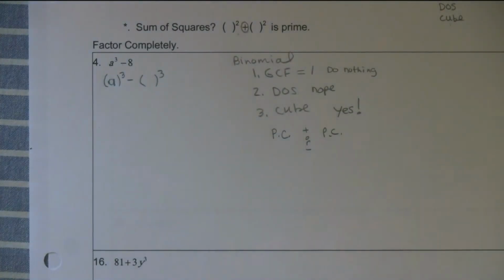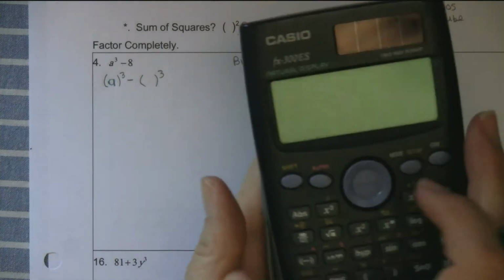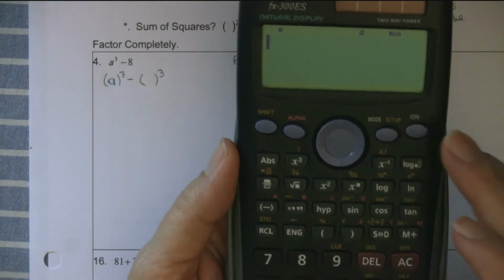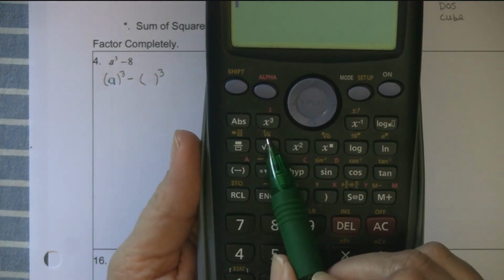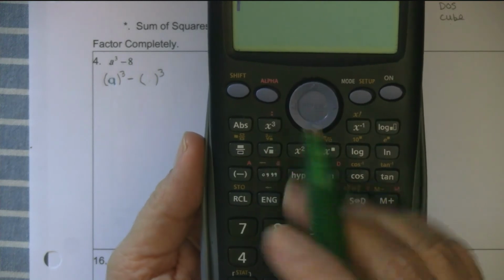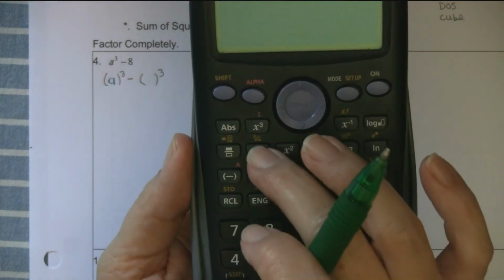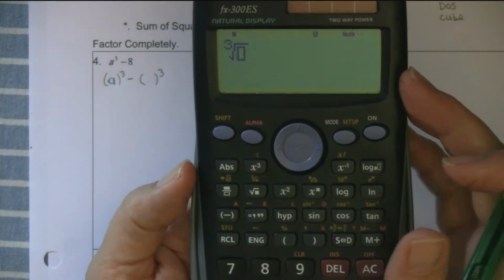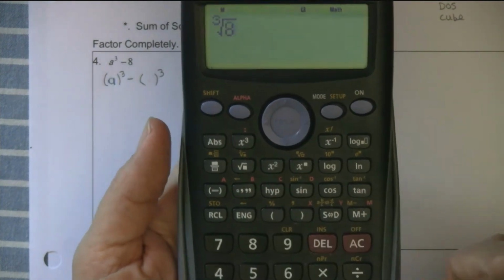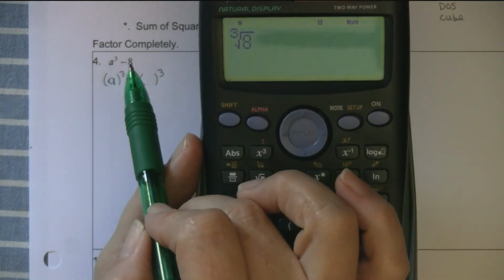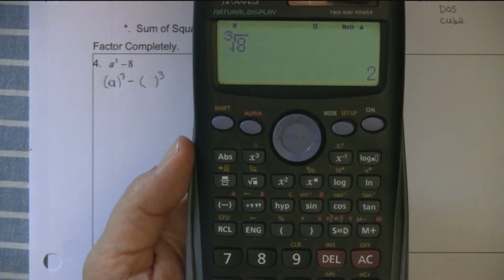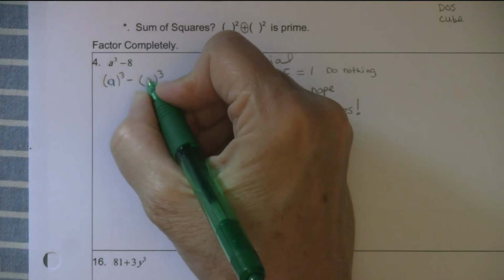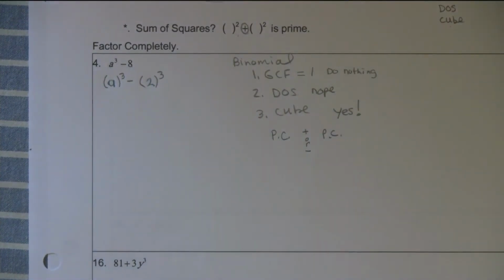If you don't want to memorize it, and you don't know it, I can show you how to do it on your calculator. It's not the square root, it's the cube root. See it, the 3? So I want to hit shift and the cube root, and then I want to take the cube root of 8, because I'm thinking that's a perfect cube, right? And then when I do that, it says, yep, it is, it's 2. 2 to the third is equal to 8.